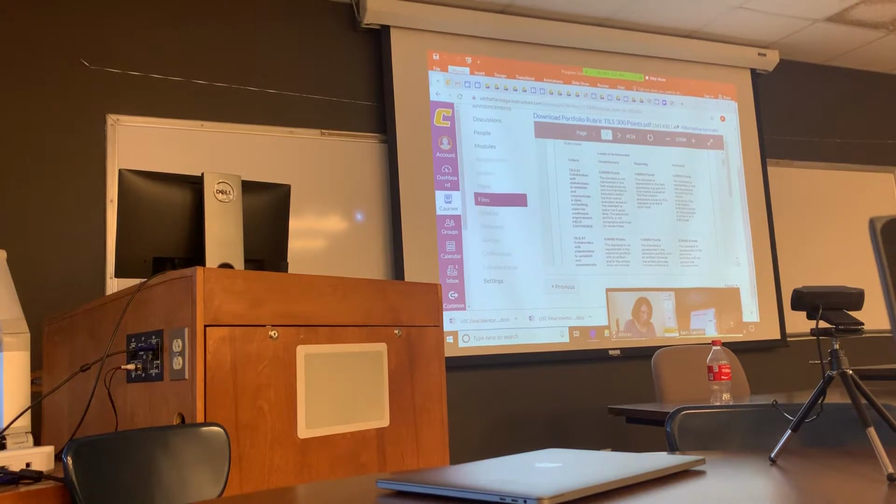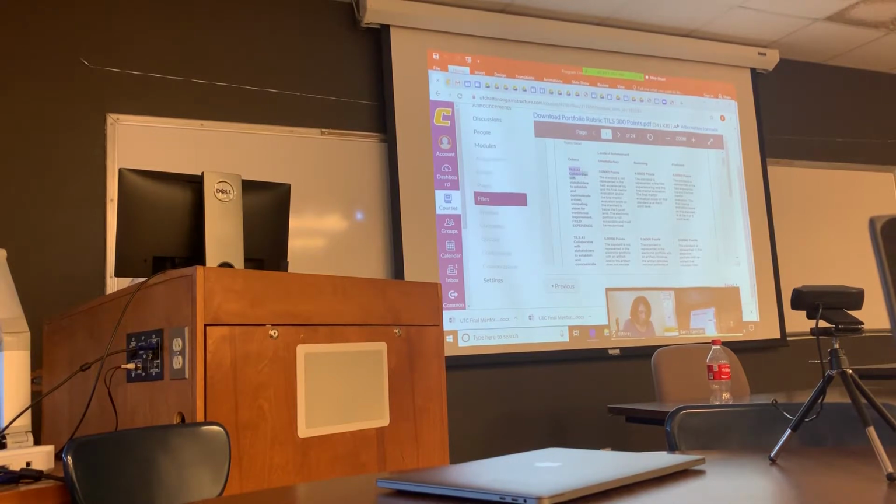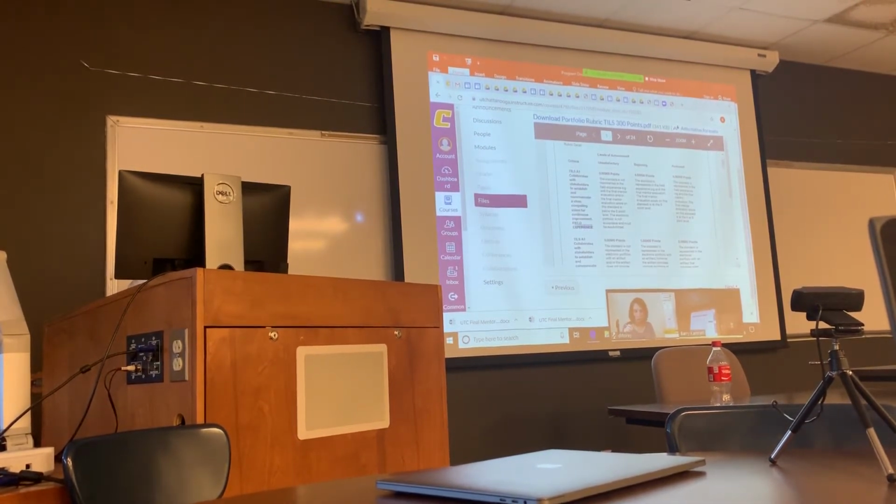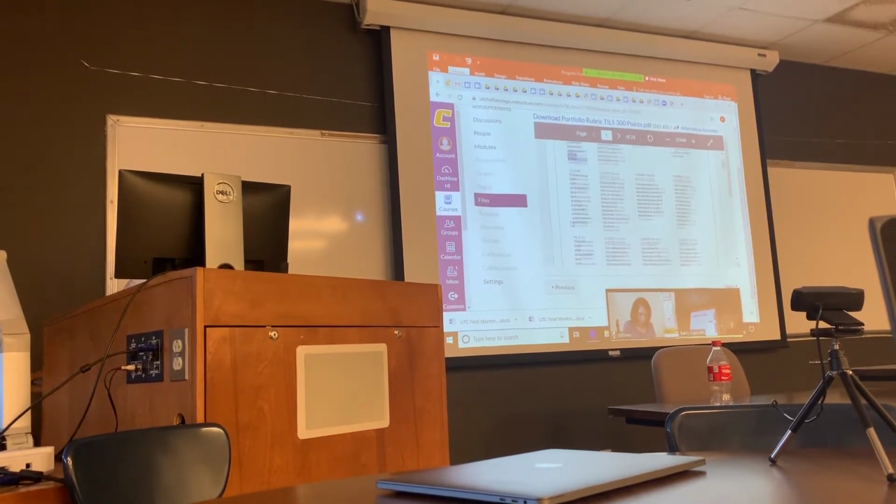All right, so remember there's TILs A, indicator 1, indicator 2, indicator 3, right? For every TILs indicator, they are all formatted the same in the rubric. Here's the indicator. I say what the indicator is, and then notice it says field experience. Then I say the indicator again.